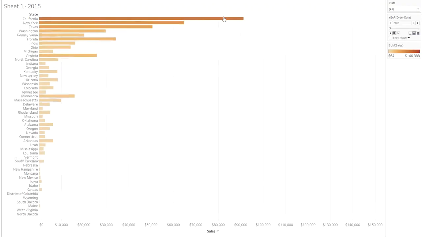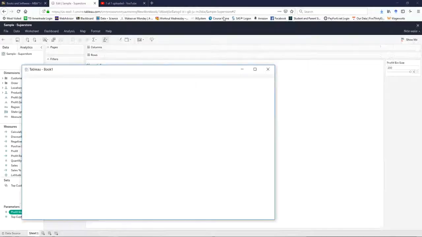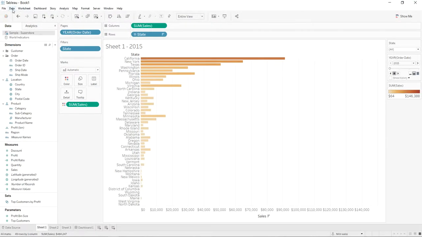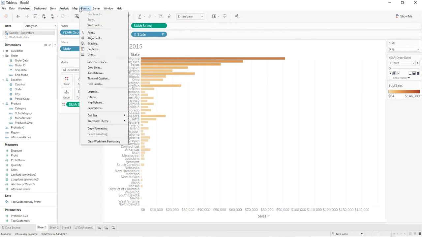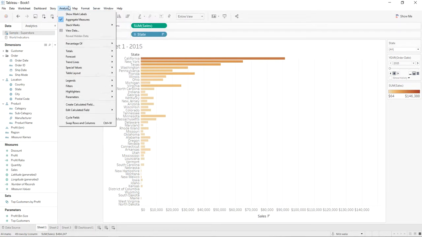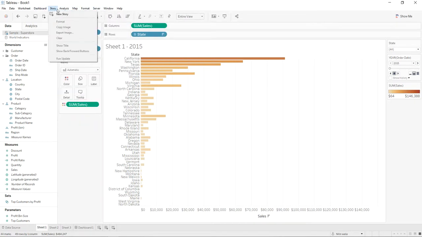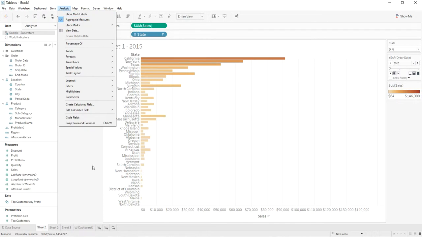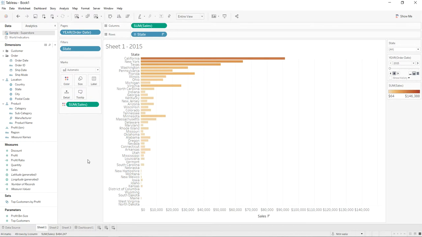Presentation mode, like that. And then there are multiple other options available through these links as well, like analysis, map, and the viz, which we will be using as we create the viz. So that is an introduction of the layout of Tableau.